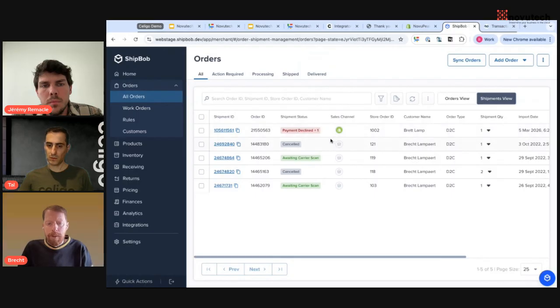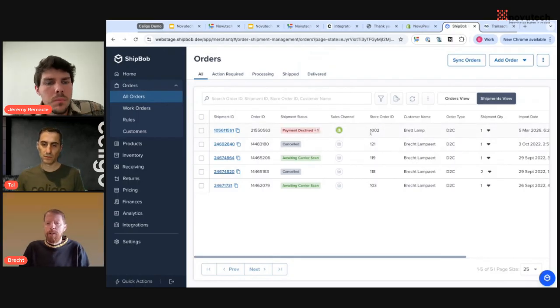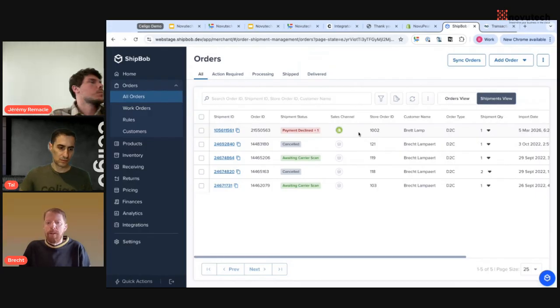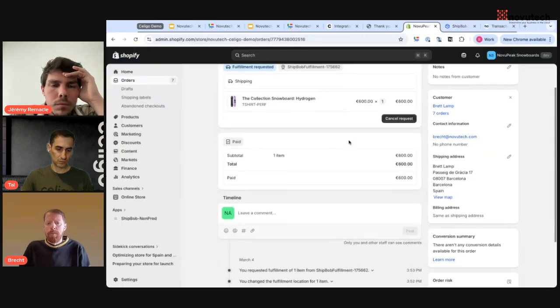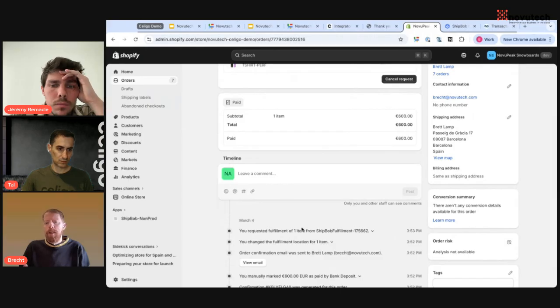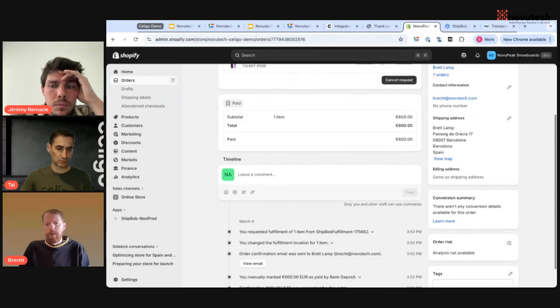So we seem to have an issue on our ShipUp one way: we haven't paid our bills, or the payment has been declined, so they're not wanting to ship it, which again, is not an issue in this demo. We just want to make sure you understand that the same order comes in here as a shipment request that will need to be sent to it. And when that is sent, that information will flow back into Shopify, and you will see that an email will get sent out with the tracking details and everything in there.